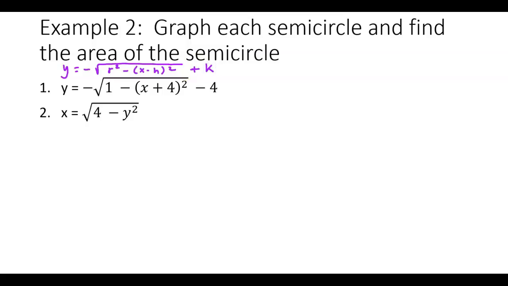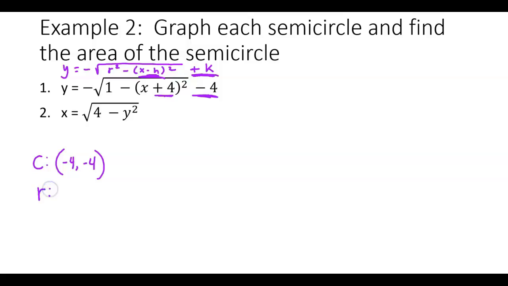First, let's identify our center. The center is the number being subtracted from x — that would be negative four, and we do the opposite sign. Over here, we're looking for the number being added to the square root; we're adding negative four, but we don't do an opposite sign for the K in this form because the sign already switched when it moved over. We do keep doing the opposite sign for H when in this form. Next, identify the radius: the square root of 1 is 1. Now we're ready to graph it.